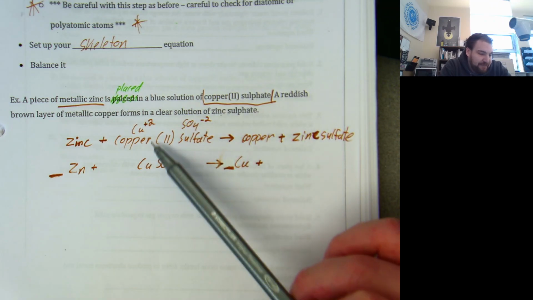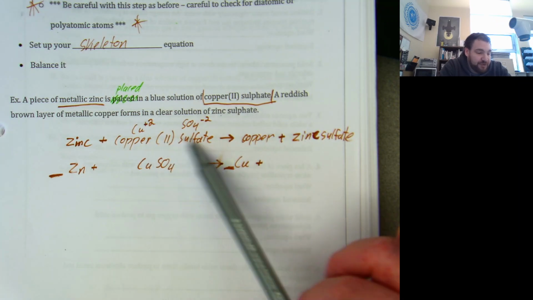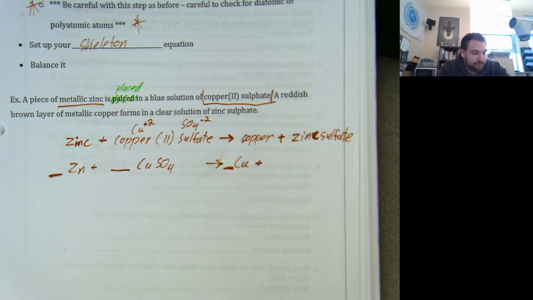If you swapped and dropped, then you'd put the 2 in the 2, but then the last step in swap and drop is always to reduce. So your formula for this guy, copper 2 sulfate, is just going to be CuSO4. And we create the space out front for us to go ahead and balance this thing.